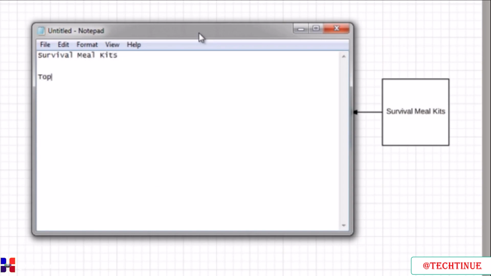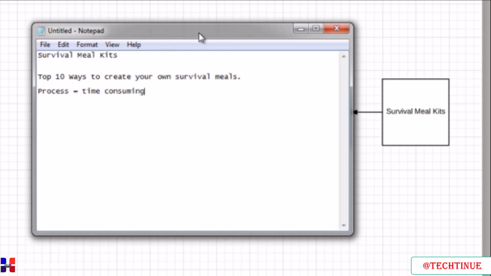Maybe the top 10 ways to create your own survival meals. Now, maybe you want to talk about how to do it, and the whole process is very time consuming, right? So this might appeal to people who have a lot of time on their hands, but for the most part, most of your audience is not going to have a lot of time to actually do this.